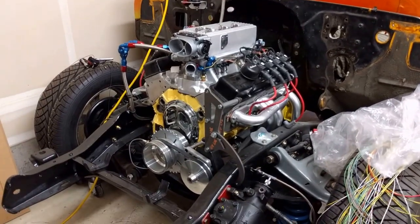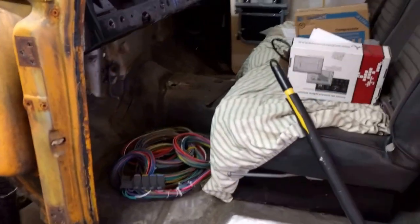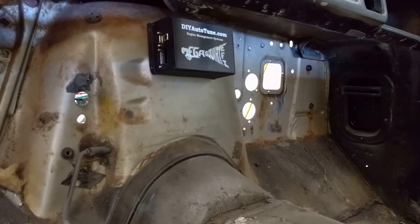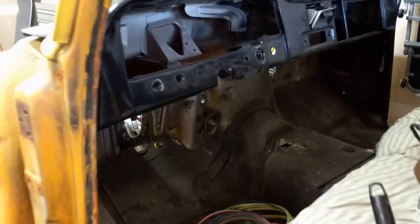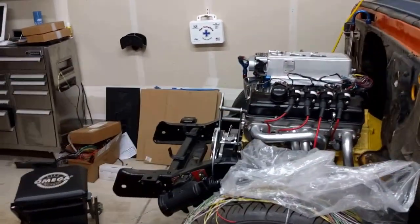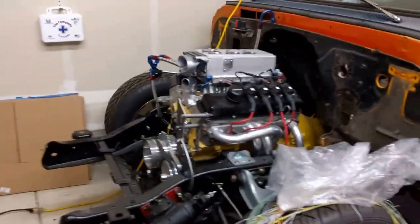So on to the three systems — keeping in mind, generation one 350 small block Chevy. For the control system, we'll start over here and apologies for the mess. Mounted to the firewall here — I'm just using 3M sticky tape right now — is a MegaSquirt MS3 system. It's a kind of community built, there is a company behind it now, but it's a bit of an open source computer control system, a little bit cheaper than some of the fully baked systems from MSD and Holley. But you have a lot of custom tuning opportunities that you can use with this system.